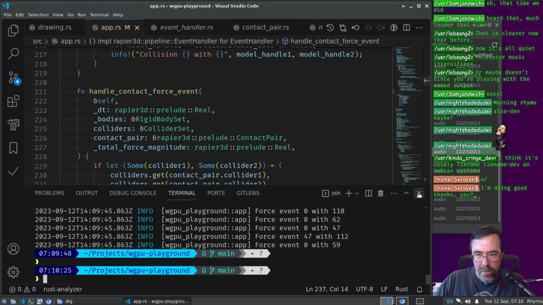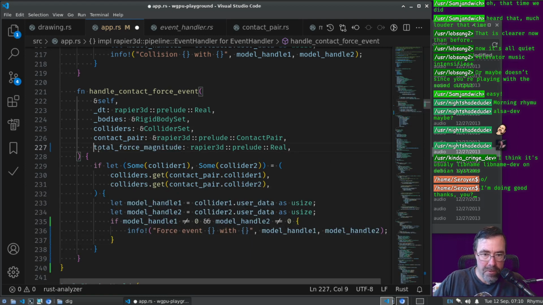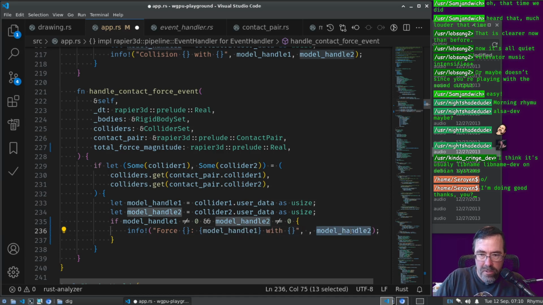Oh, while I'm at it, why don't I print out the force magnitude? Force. And these I just realized they can go inside because they are simple names. Total force magnitude can go in here too.